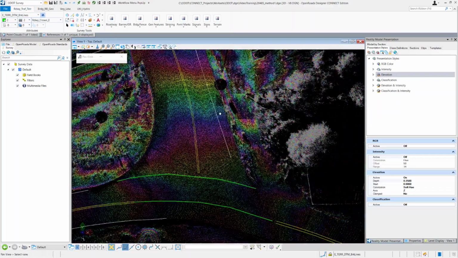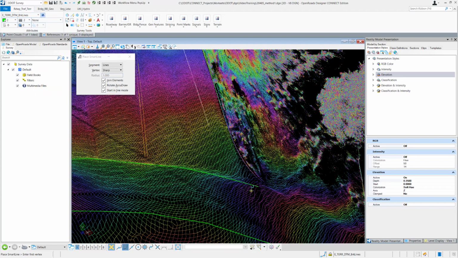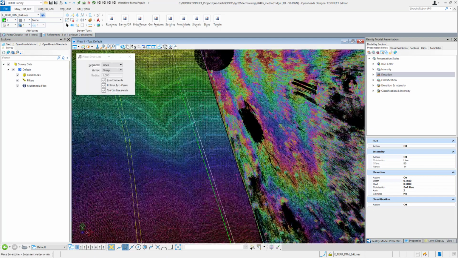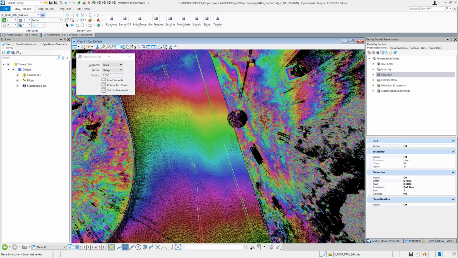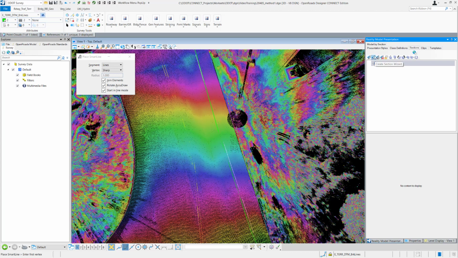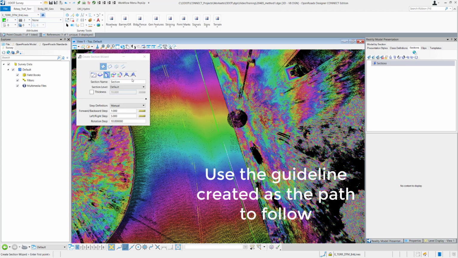If I want to extract my curb and gutter along here, I can create a guideline. I'm just going to create a guideline that follows along this curb and gutter. In my reality model presentation, I have a sections tab, and I can use the section wizard, which allows me to create a section along a path.